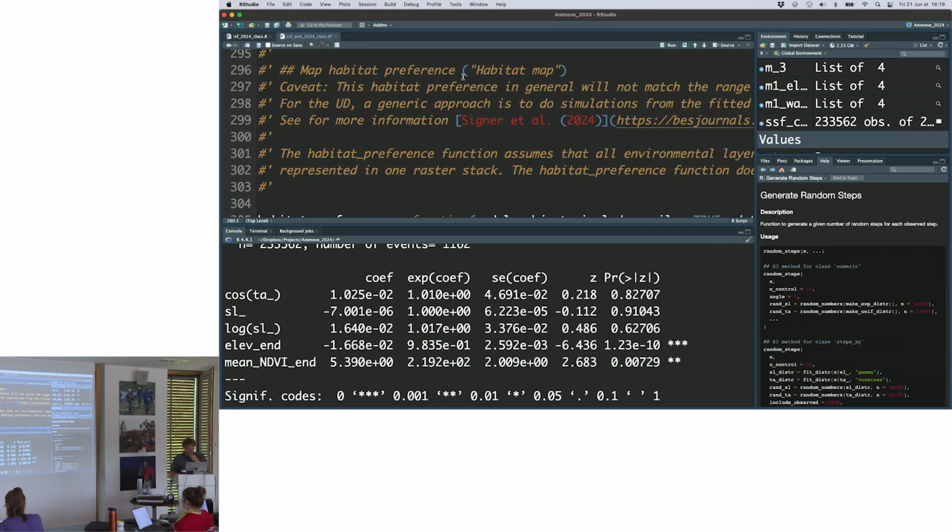And one thing that we had done earlier, and that the RSF is really good at, is creating a habitat map, showing a map where you say, well, this is what the animal likes, and this is what it doesn't like so much. And we can do the same thing also with an SSF.